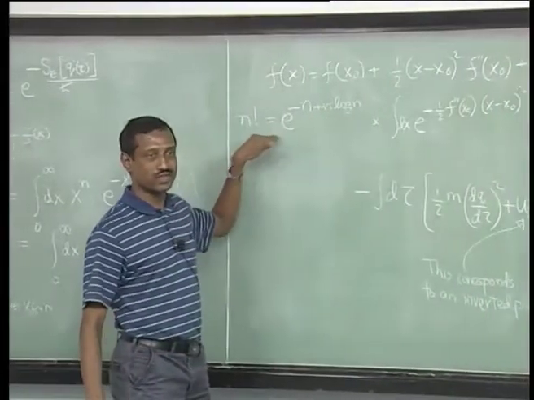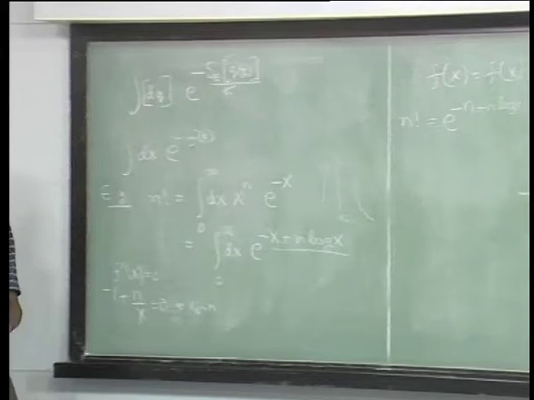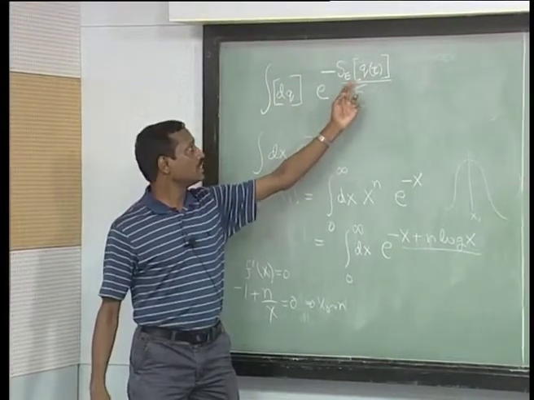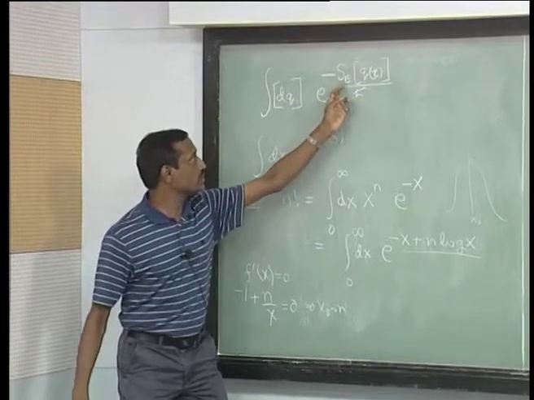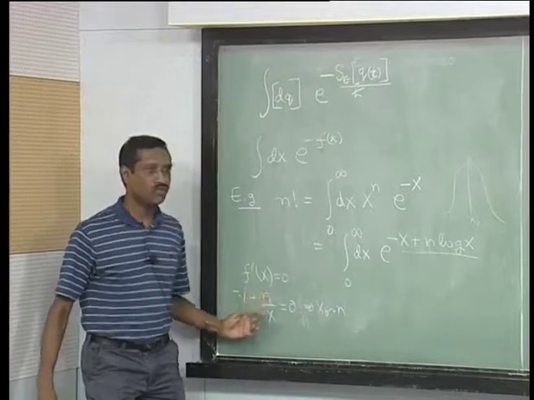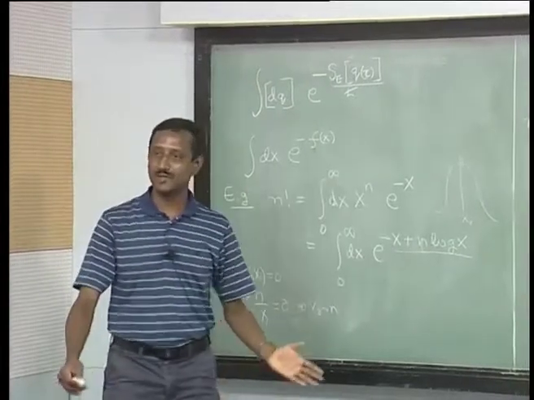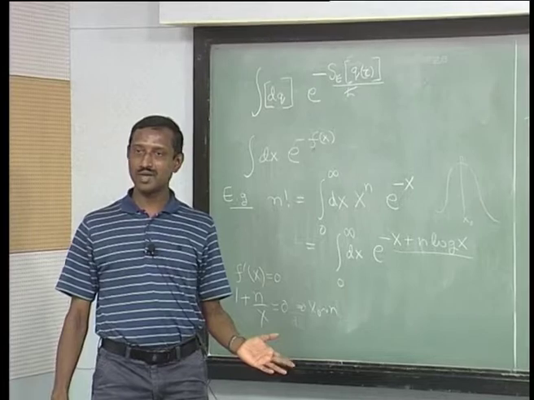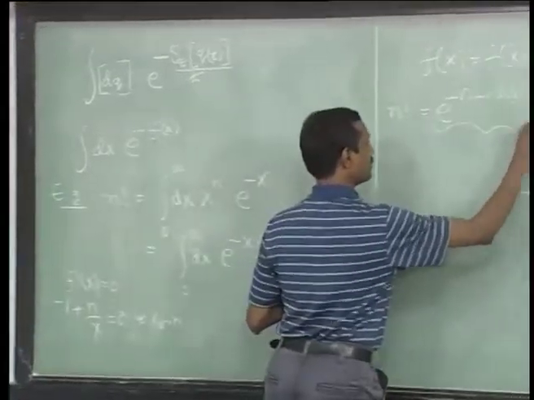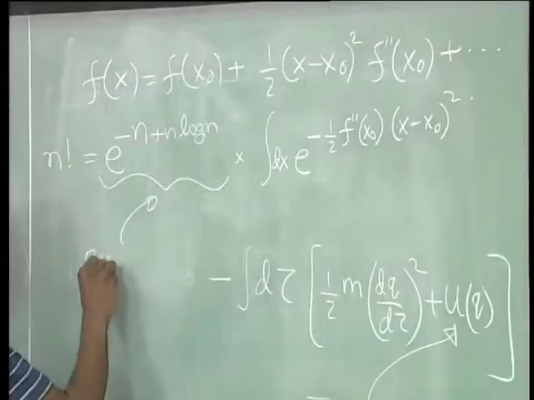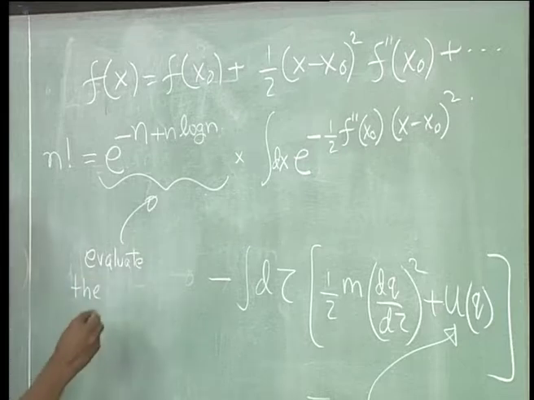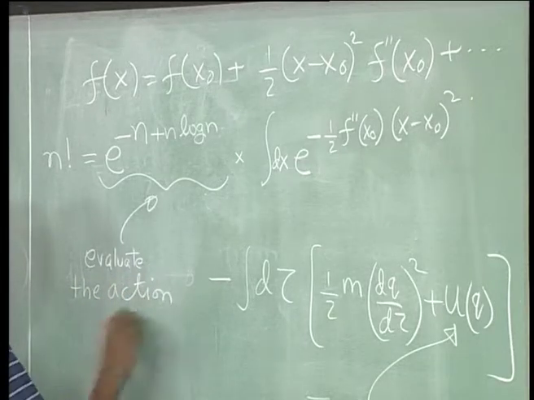Okay. So this is the kind of thing you would do. So we can do the same thing out here. So what would be the leading thing? The contribution to this would be just taking the solution to the equation. So the analog of x naught would be looking for a solution to the Euler-Lagrange equation, and you evaluate the action. The analog of this is just to evaluate the action at the saddle point.